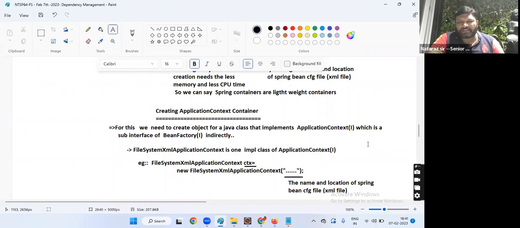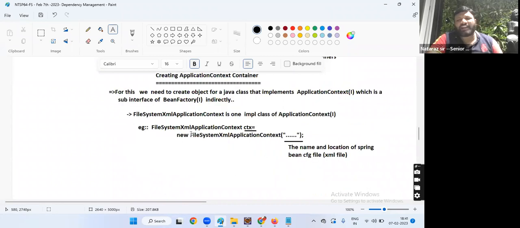Are you understanding my statement, guys? It's easy, until you know it's a great thing. Sir, you are only creating objects in Spring, nothing else you have to create. First you create the container, then the other class objects will be taken care of by the container. Container creation is our responsibility.